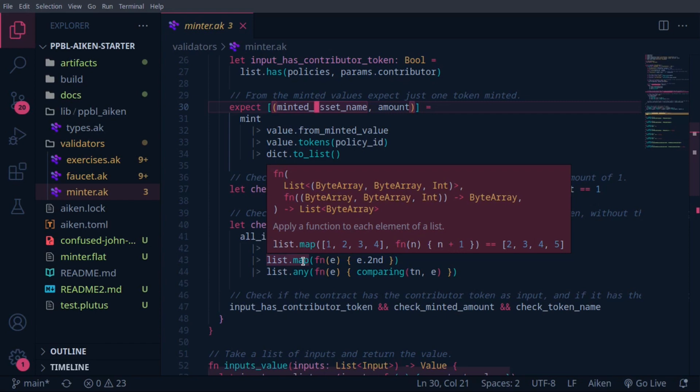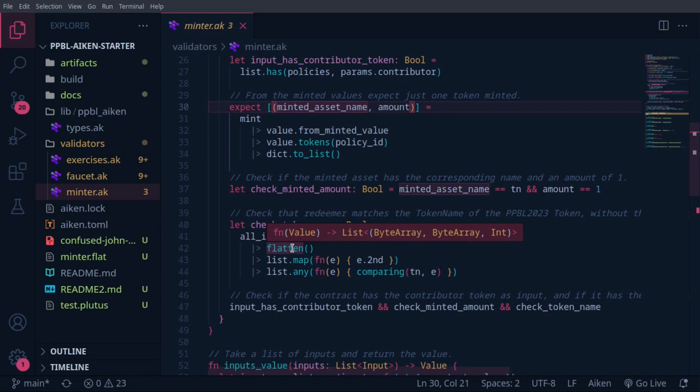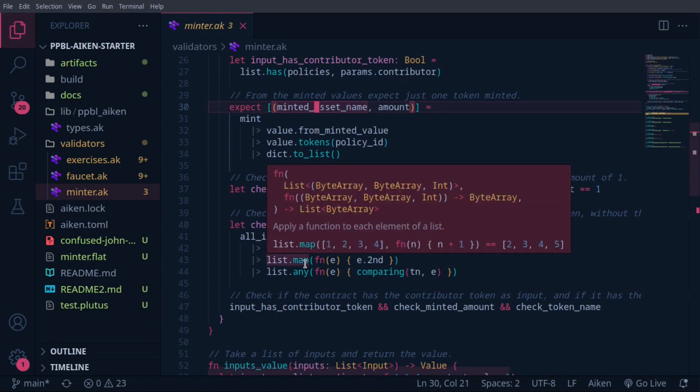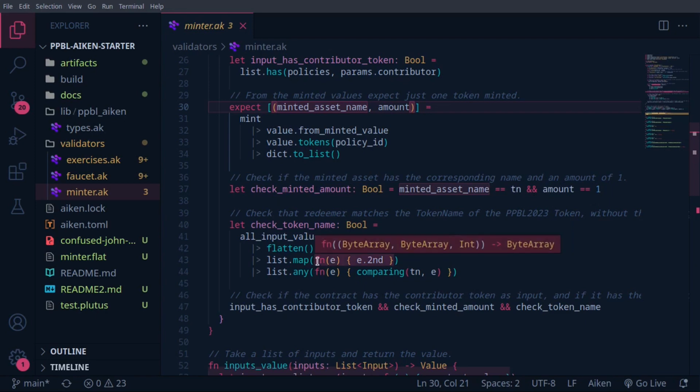How the map function works is that you take as arguments a function and a list, and you apply that function to each element of the list. In this case, from the list that results from here, we want to apply this function that we specify here that takes one argument, and from a triple returns the second element of the triple.